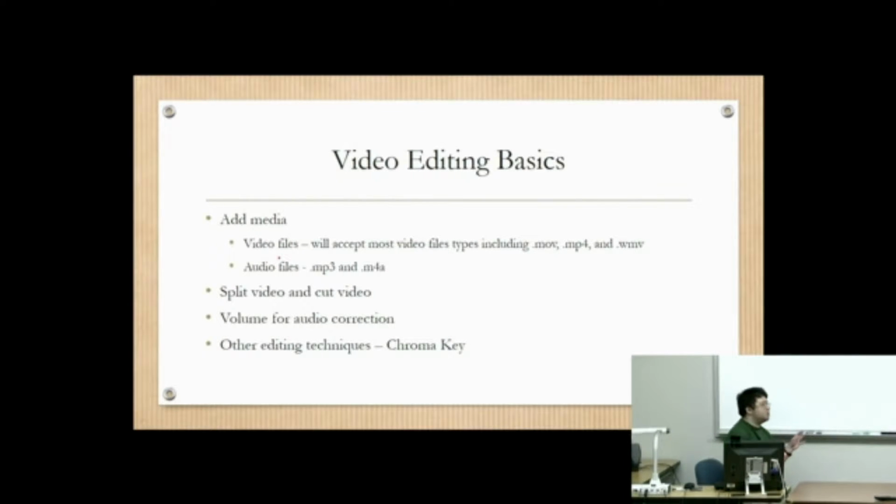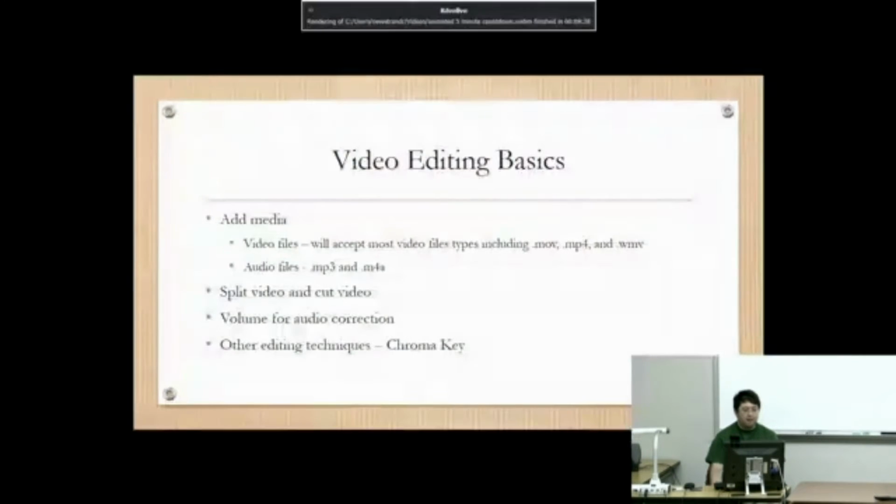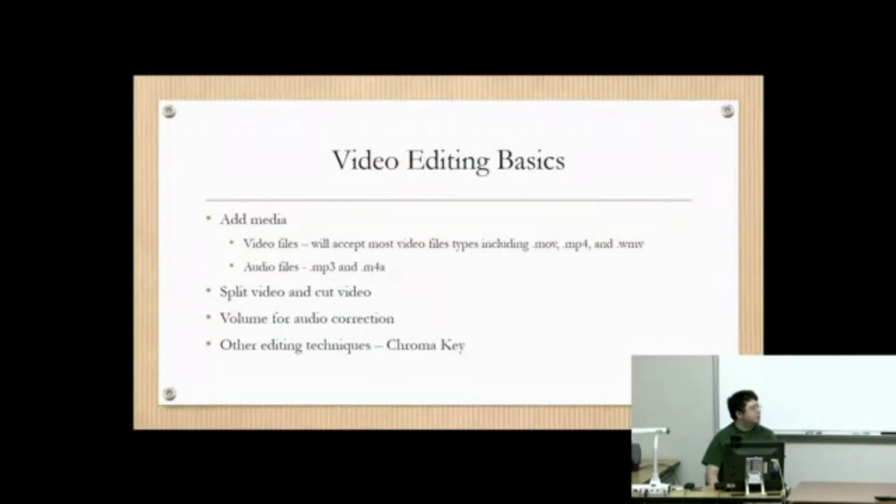So after you've installed it, all you need to do is add media, which you can add video files. I'll show you how to do that rendering in a minute. So video files, it'll accept most video file types, so you don't have to worry too much about the video file types. And I think it even includes also AVI file type as well.